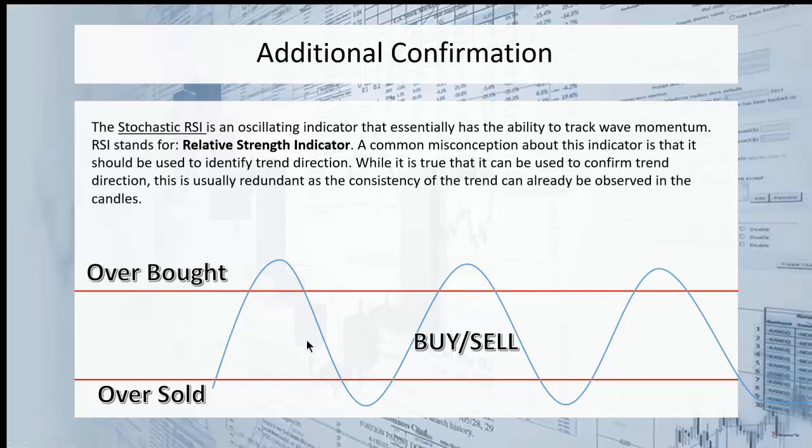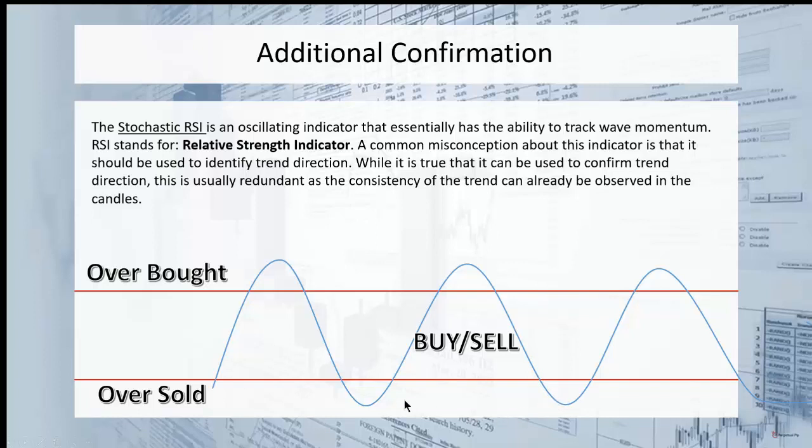Okay, so this area in between is going to be considered the buy or the sell zone, depending on which direction this is pushing. As this comes from the oversold zone upward, this in-between area is considered the buy zone. And as long as the market is in between this, you can consider it to be moving in the bullish direction, or you can feel confident maintaining a buy position. If the market is U-turning from the overbought zone downward, then this is now considered the sell zone, and as long as the market remains in this, expect that the momentum is in favor of the bears. You can feel comfortable holding a sell position until it becomes oversold.